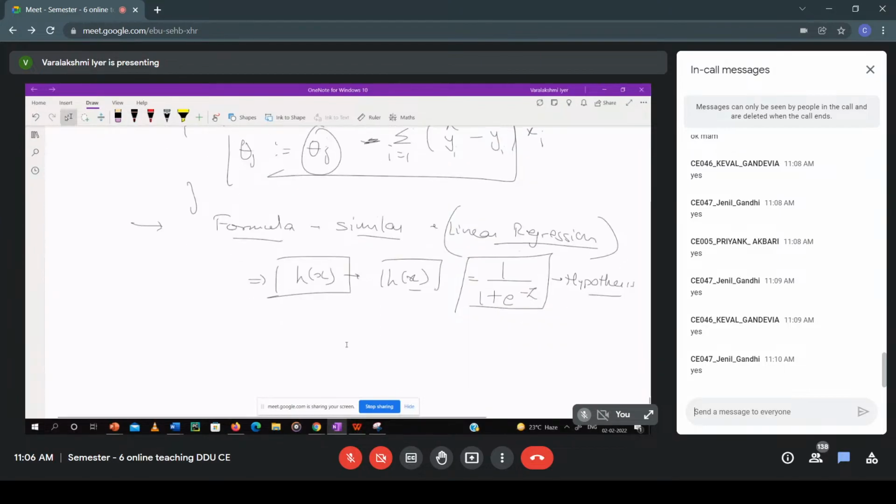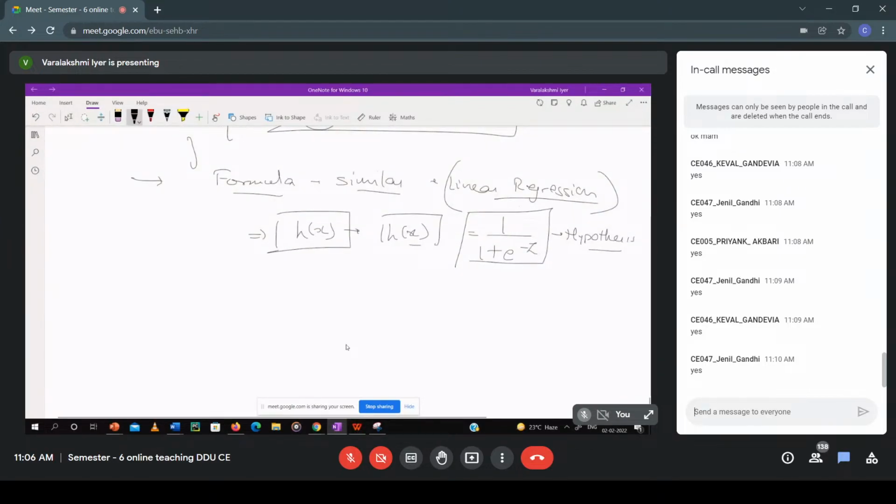So up to this, everyone is clear? Any doubt in whatever we discussed so far for the case of gradient descent formula in the case of logistic regression? Any doubt? Please feel free to discuss. You can unmute yourself and ask the question, or you may ask in the chat box itself.